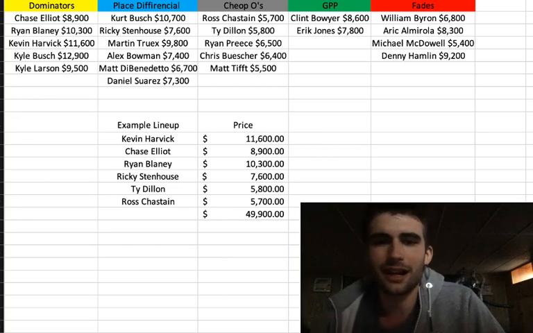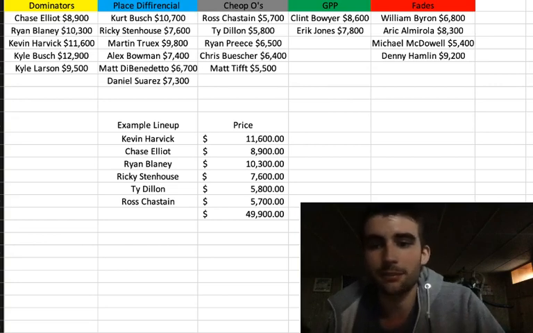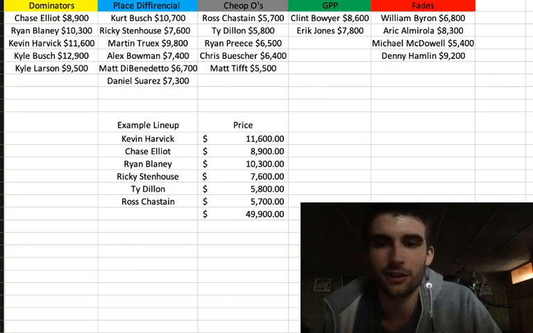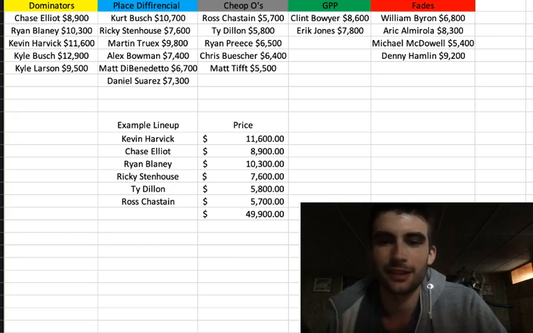Martin Truex, I'm not the highest on, but I had to list him here. He's starting in the 20s, and he had a decent practice. It's just I don't really like using him at short tracks. He always seems to struggle a little bit, but he definitely has that place differential upside. But the price tag I don't like. I think I'd rather play Stenhouse over Truex, especially for that price. But I had to list Truex here just because he's starting in the 20s.